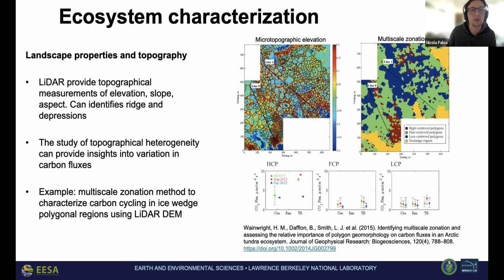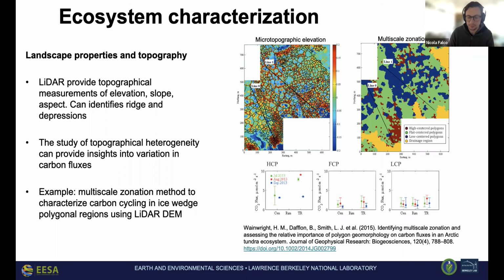And so understanding how the landscape was changing was actually providing insights on the carbon cycling in these ice wedge polygonal regions that are quite typical in Alaska, for example.